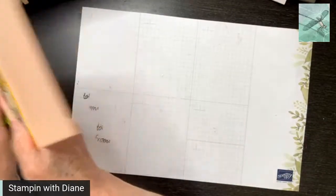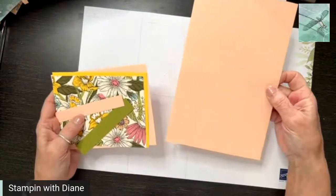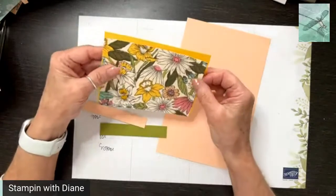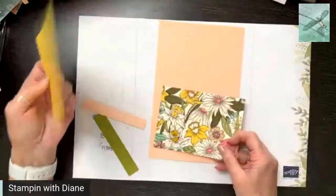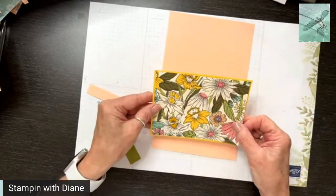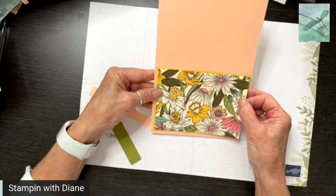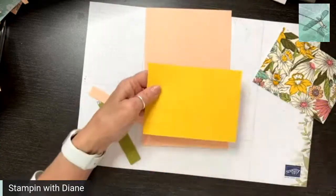All right, so I have my product here. Let's go in, and I have some Petal Pink, and it's 5.5 by 8.5 inches. I will be posting all of these simple measurements. Now, one thing I did a little bit different from this sketch, and this is Simply Sketches: this should have been just one layer at 4 by 5.25, but I felt that was just not enough for me. I needed some extra layers. So I used some Daffodil Delight, which is 4 by 5.25. And then I went 1/8 of an inch smaller, so this piece is 3 7/8 by 5 1/8. That just gets put onto there.